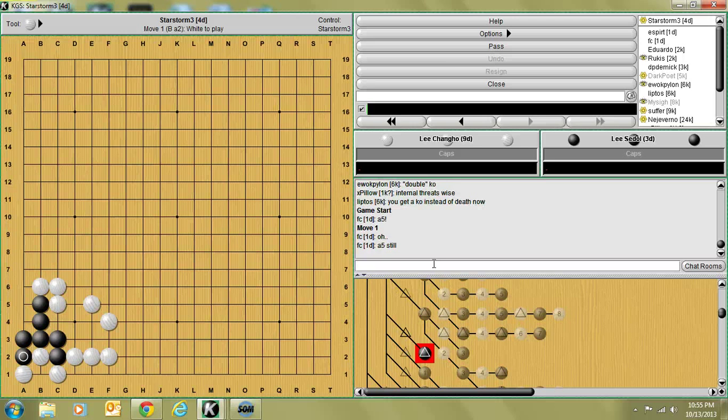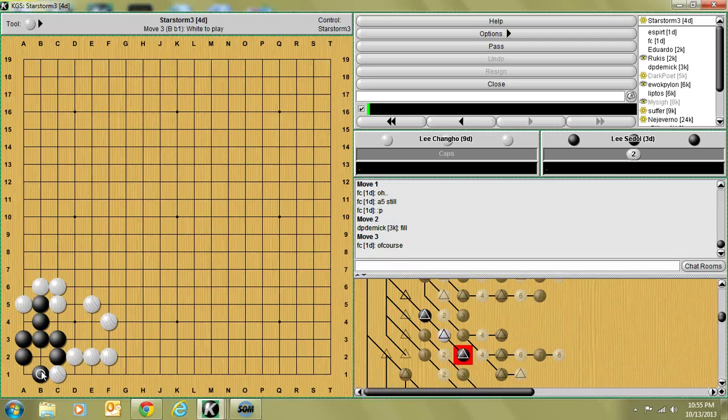A5. Really? A5 kills? I don't think A5 kills. Black seems fine, I think.